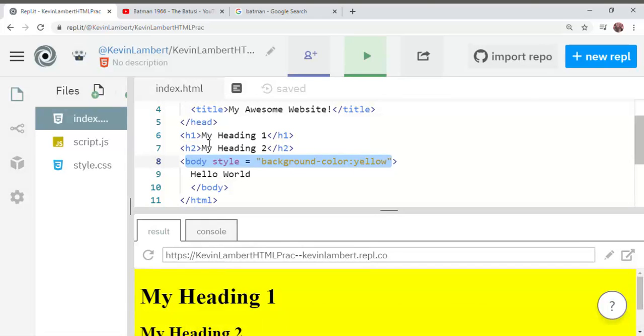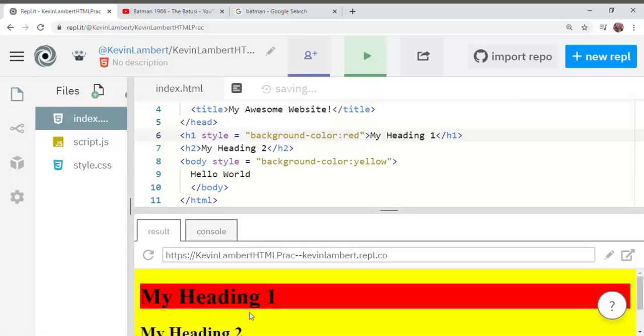Now if we go up to heading 1 and we give it an attribute style and give it a background color, I forgot to put it in quotation marks. By the way, very important that you put in quotation marks. And I'm going to make that red. I accidentally did double quotation marks here. Maybe the IDE did that. Heading 1 will be red. Red highlight, but everything else will still be yellow. Do you guys see how that worked?